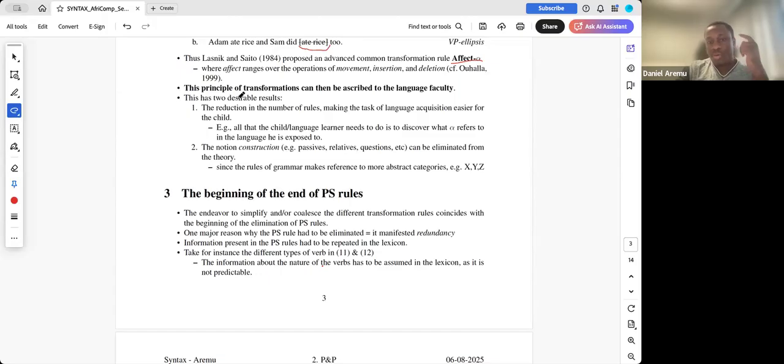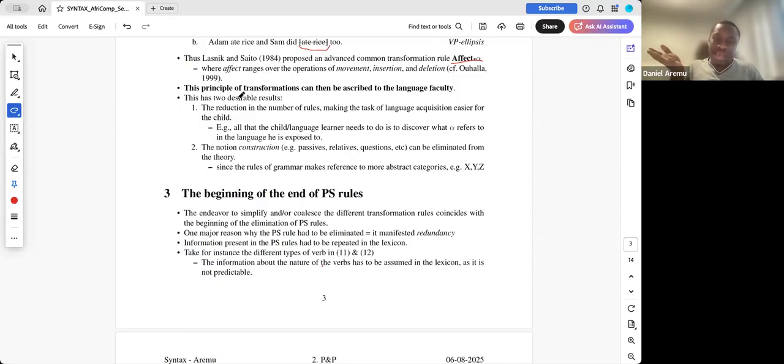And some cannot be abandoned, or have not been abandoned, let me put it that way. So I don't want you to take these different models or these different levels of the theory in a way where you feel, okay, now we discard this entirely. Remember, it's more like a thread that is woven, and the more it goes up, the more it gets lean. So whatever we take from the PS rule, as time goes on, you will see that there are replacements for what we call the PS rule.